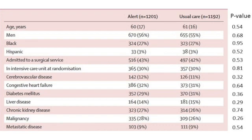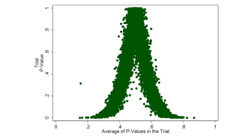To visualize how this works, consider that a trial with 10 measured baseline factors all with a p-value of 0.1 is really unlikely — as is a trial with all p-values of 0.9. Simulating 10,000 studies each with 10 baseline factors, the average of all p-values within a single trial should be around 0.5. If that average deviates too far, the overall trial p-value gets very low very quickly. In fact, if a trial measured 10 baseline factors all with a p-value of 0.2, the overall trial p would be 0.001 — pretty darn unlikely. That overall p-value is what Carlisle uses to flag trials as potentially fraudulent.